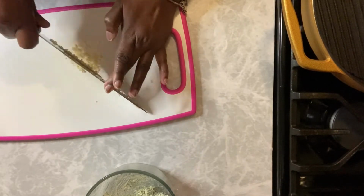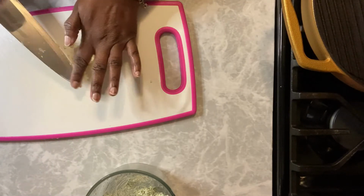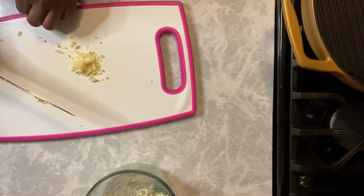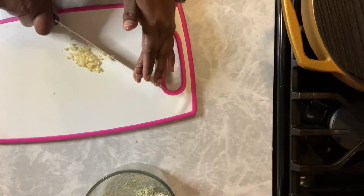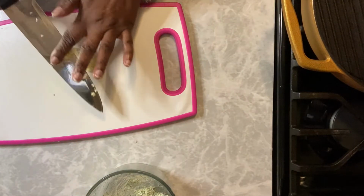So it's a garlic butter, it's a garlic parsley compound butter. That's what it is. It's got a nice flavor too. So if you want to use a compound butter on the top of a baked potato too, you could. It's so good. It's really good.